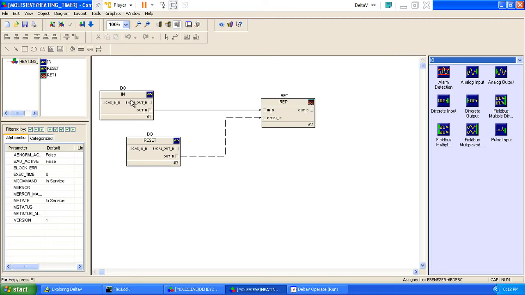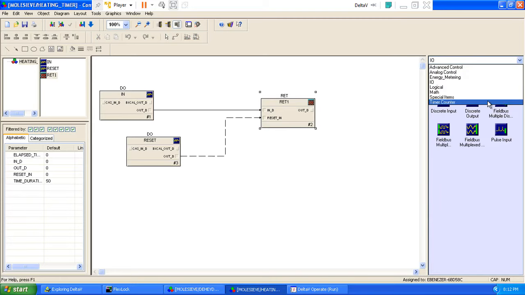Now, why did I do that? It is because I cannot write to an input, right? I can only write to an output. And I'm sending this program to do something for me at the input at this particular level, right? So if I'm going to write to this block, I want to write via an output, right? I can only make use of what I have here. All right, so I'm writing to this parameter cast in D, and then this parameter cast in D will transfer the value it has to out to D, and then it sends it to this retentive timer block.